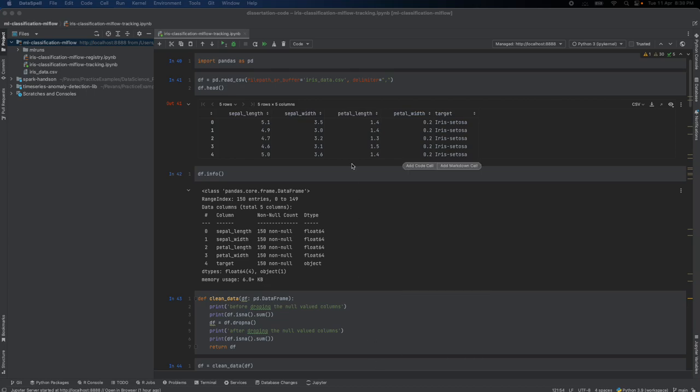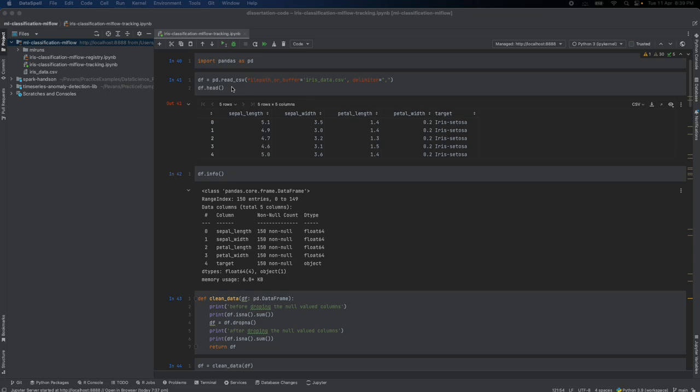As discussed in the last video, we will be discussing one of the critical components of MLflow, which is called MLflow tracking. As shown on the screen, we'll be taking the most common dataset, called the iris dataset, and using this dataset, we'll completely go through what the MLflow tracking feature is all about and how it can be utilized for machine learning purposes.